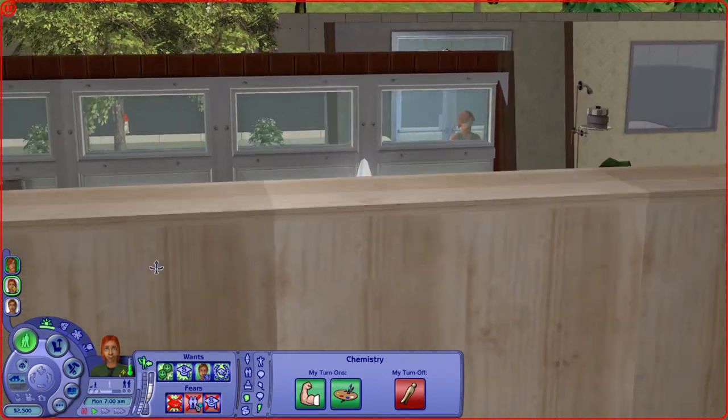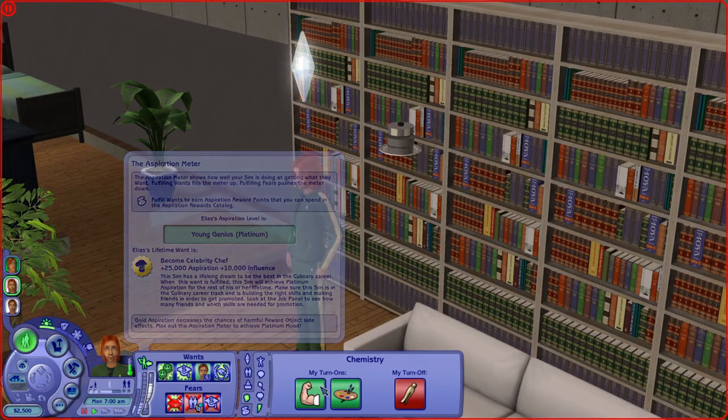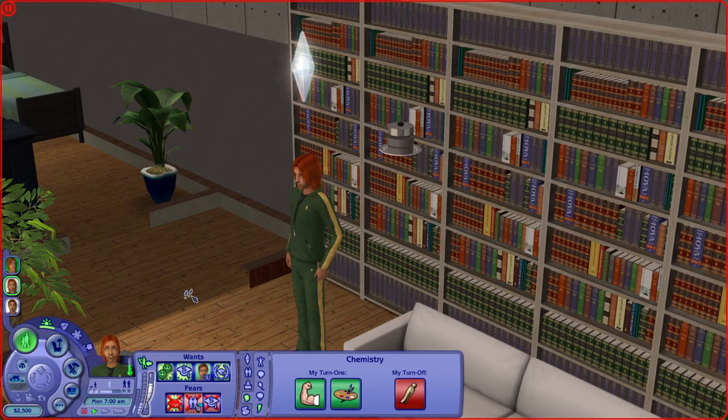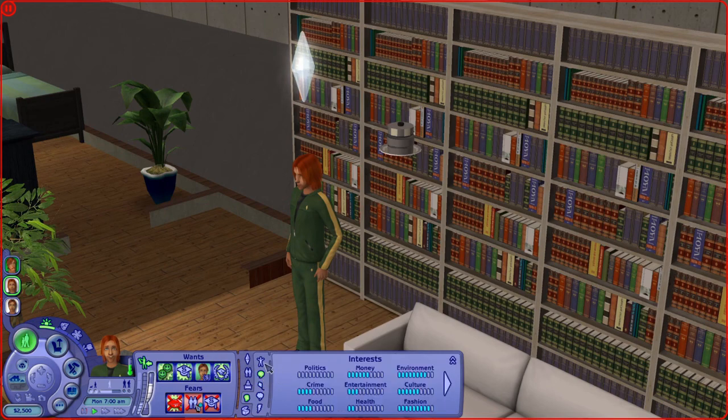So then we'll go here to Elias. Elias is a knowledge sim who wants to become a celebrity chef. I'm not entirely sure if the lifetime wishes and things have been tailored to the Sims or if it's just the random ones. But he likes fitness, creative, and doesn't like stink. So he has much of the same memories, standard toddler, and then his mum died and they moved in here. No hobby again.